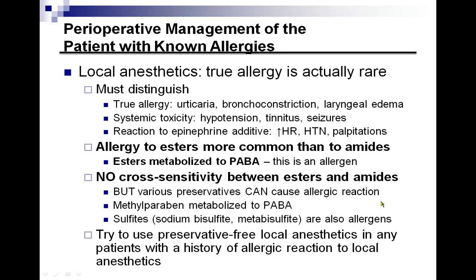But remember that even though the two drugs are structurally different, there are preservatives that are added to these drugs, and these preservatives can cause an allergic reaction. For example, methylparaben, which is totally safe, but it turns out it is metabolized to para-aminobenzoic acid. Also, sulfites like sodium bisulfite or metabisulfite can also act as allergens. In short, many people recommend that a preservative-free local anesthetic should be used in any patient who has a history of allergic reaction to local anesthetics.